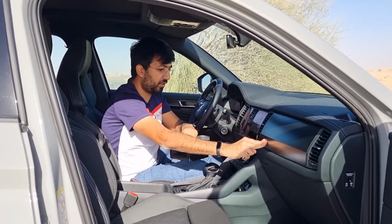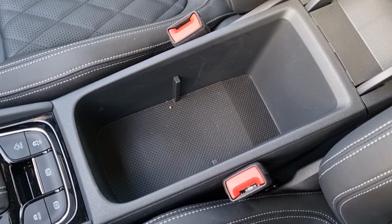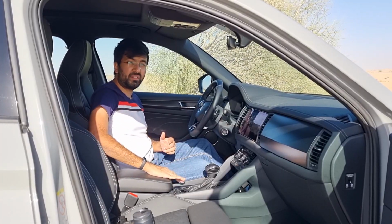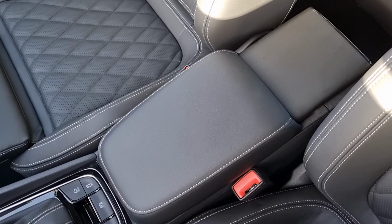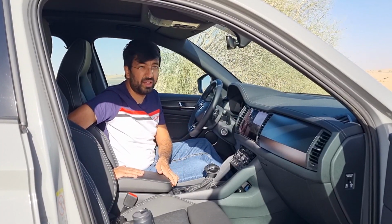No, it just does not go in there, but yeah, leave it on the seat. And then now you find a big storage option out here in the center armrest. And not just that, even the center armrest can slide, so you can cover it so that none of the passengers or your co-passengers or anyone can see what's inside this center armrest.